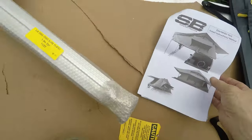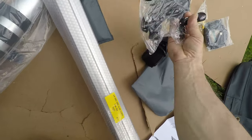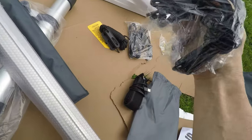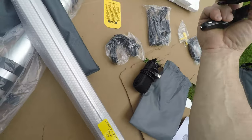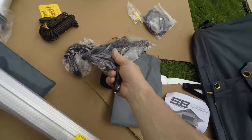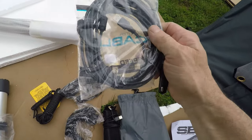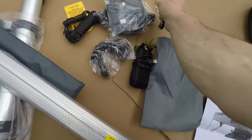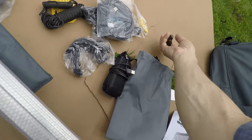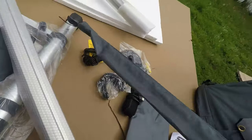Alright, I found the instruction manual. It's inside with the cord with the LED strip, power block, even comes with a couple extra bungees and everything else. Got some of the other straps for holding down the sides of the veranda. There's your power cords, an extra USB cord so you can attach the LED strip. I'm not quite sure what this is. We'll be finding out. It's probably extra lanyards. But yeah, so far it's not coming out too bad.